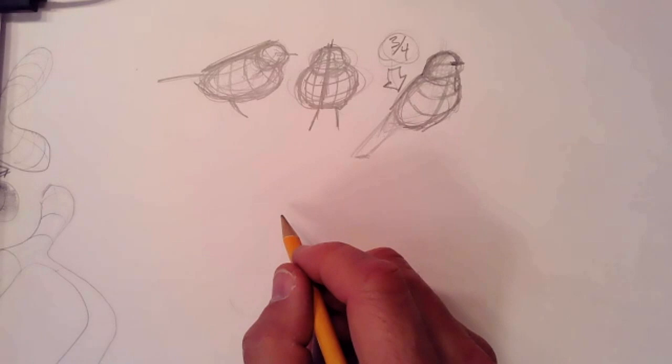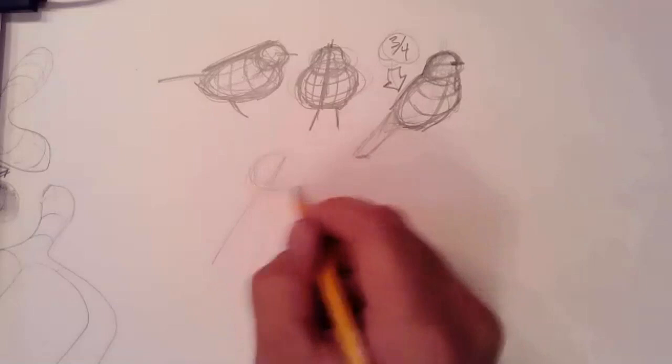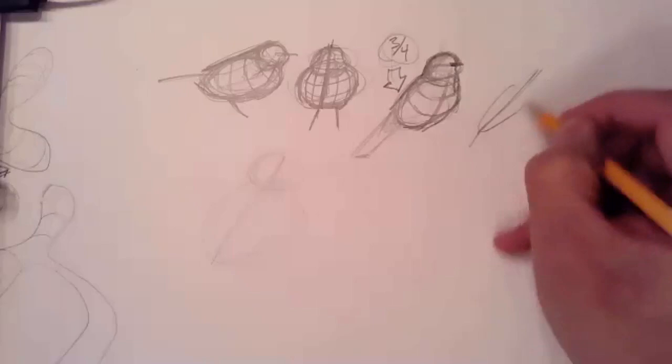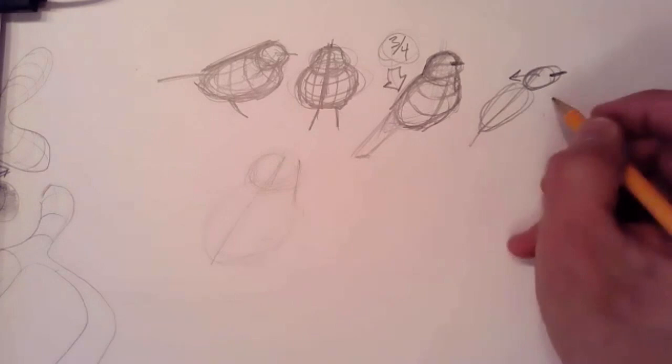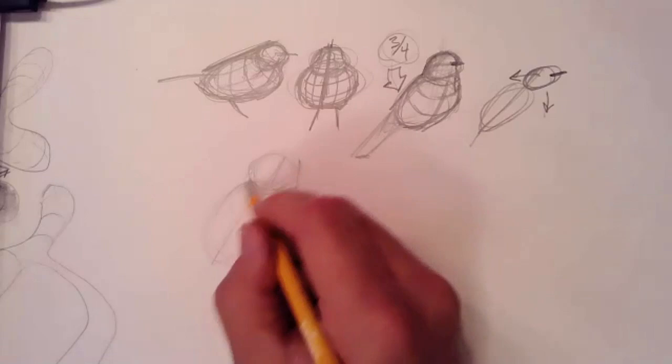So from the front here, my general body angle is going to be something like this. I'm going to have a head and it's going to attach to a body. I want to avoid having this sort of a thing where I have a bird where there's a body and then there's a head sort of sticking out the end there. I want that head back on top of the body. So I don't want that head hanging off into space there. The head is going to be above the body, but not quite on the center line of it yet.